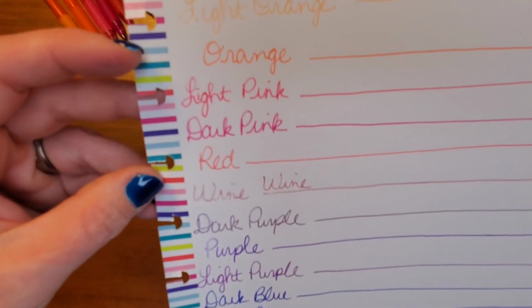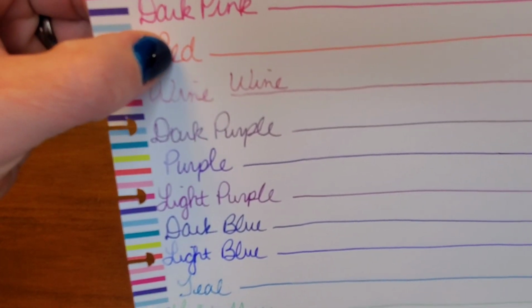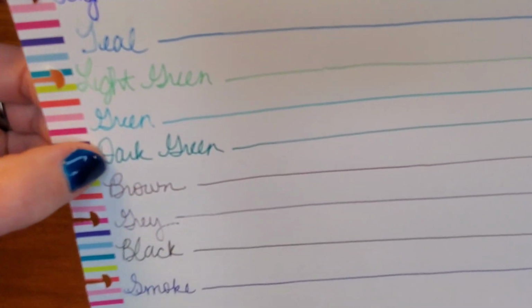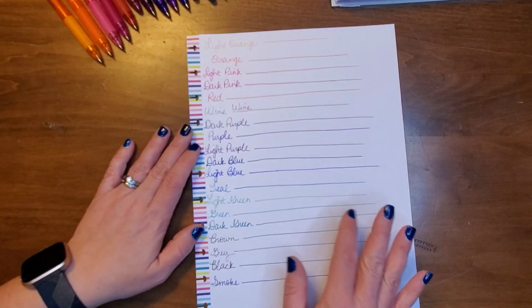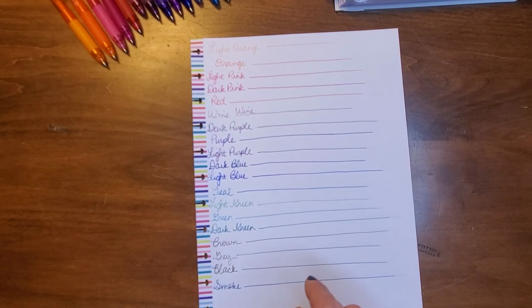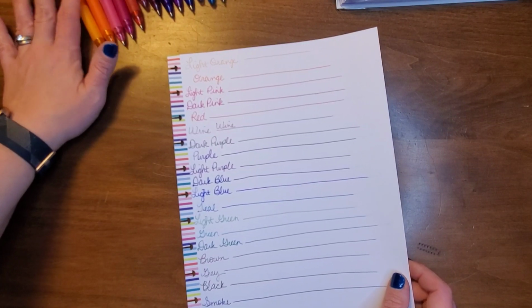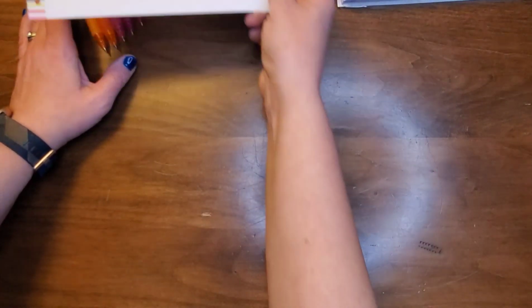Now let's make sure there are only 19 and that I'm not miscounting. So 1, 2, 3, 4, 5, 6, 7, 8, 9, 10, 11, 12, 13, 14, 15, 16, 17, 18, and 19. Okay, I counted them a couple times, and then like I told you guys, I even went and watched my video. So I do like the Parkoo. I can't talk anymore. You guys know that every video. I like the Parkoo, obviously, because I'm running them out of ink, but I will have to see what color I'm missing. I wonder if it's more of a yellow color, because this was the end. So when they were packed, these ones were on this end, and this is the end that was open. So I will have to check that out.